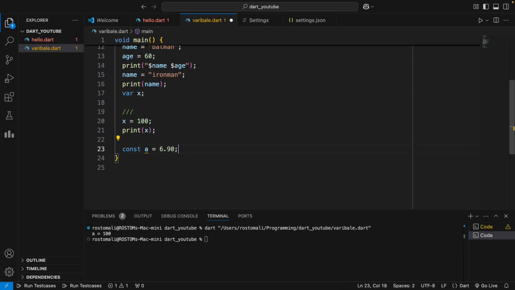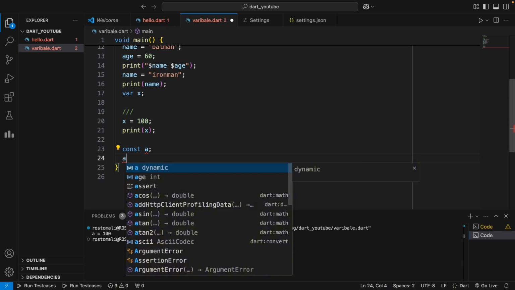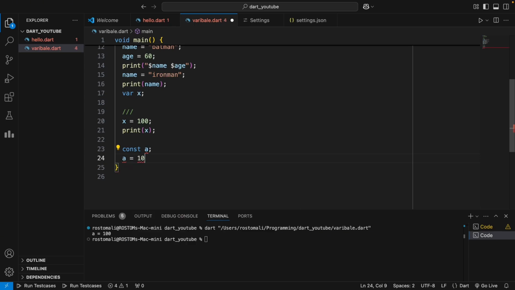What about if I try to declare this variable here and want to assign a value later, 10.10? This is also not possible in terms of constant. We have to assign a value immediately when we are declaring a variable. A is equals to 9.78.